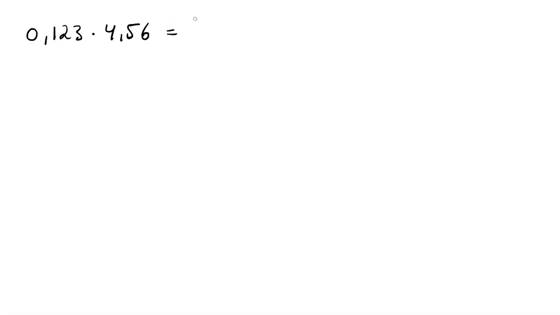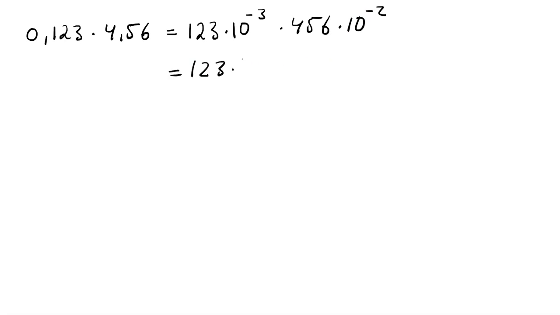And this we can write as an integer in the following way. We just write it as 123 times 10 to the minus 3. So it's just rewriting this one. Doing that for that number in the same way, 456 times 10 to the minus 2. Now we see that we can rearrange this because it's multiplication. So we can write this as this. And here we have 10 to the minus 3, 10 to the minus 2, that's 10 to the minus 5.